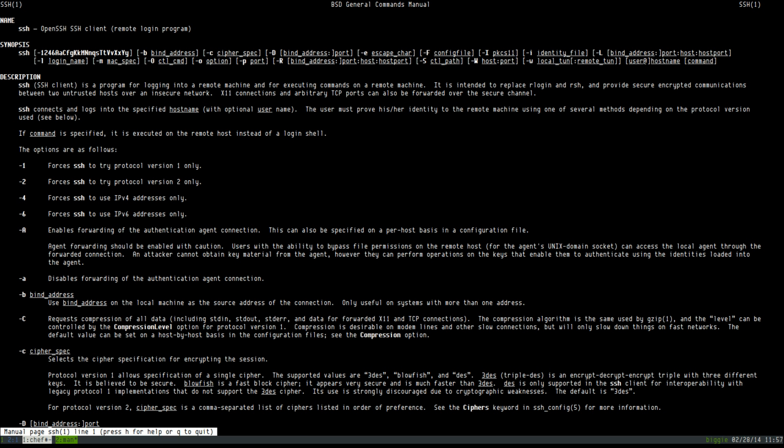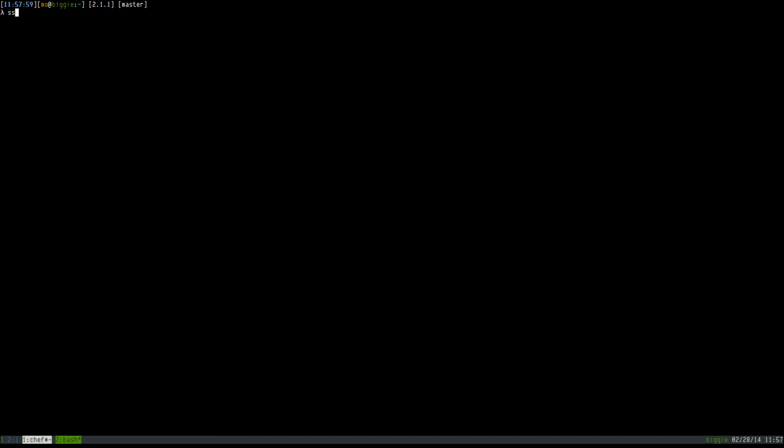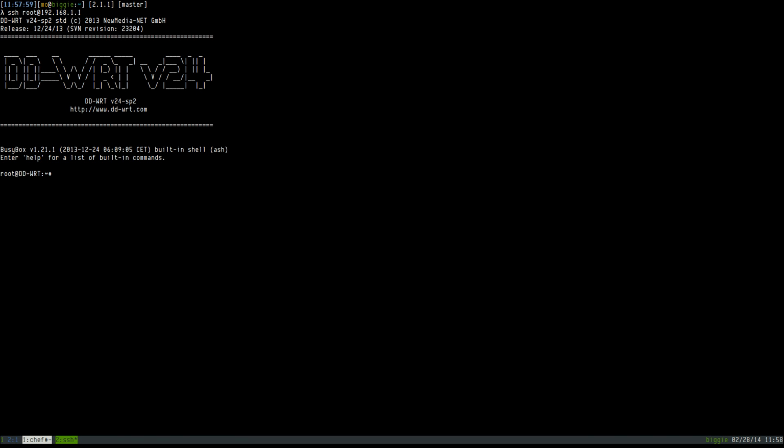So let's take a look. What I'm going to do is SSH into my router. I'm going to SSH as the root user. My router is located at 192.168.1.1. And as soon as I get in, assuming I can get in, you'll see I get this friendly message. If you look at the prompt now, it actually says root at ddwrt. You can see my prompt changed because that's the host name of the server that I'm currently connected to. I'm running a ddwrt router. And now that I'm on the box, I have access to everything.